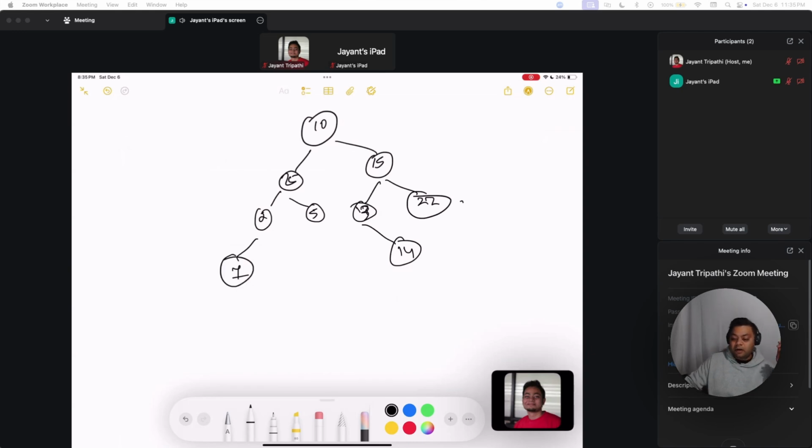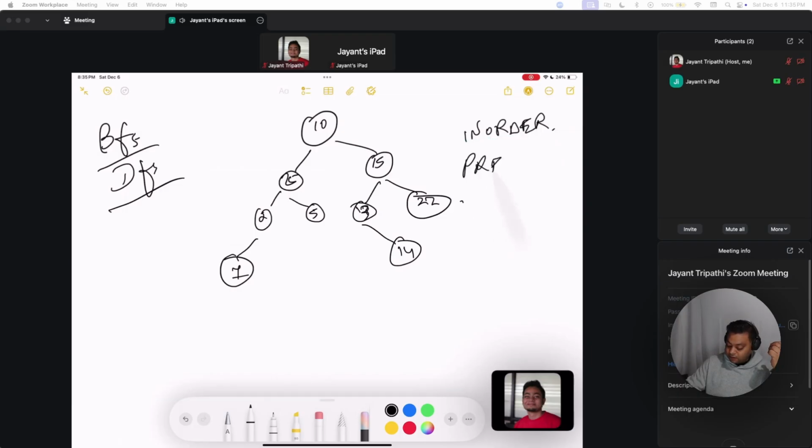So there are two primary ways of traversal in a tree. You can call them BFS and DFS. But tree traversal usually happens in three ways, which are in-order traversal, pre-order traversal, and post-order traversal.